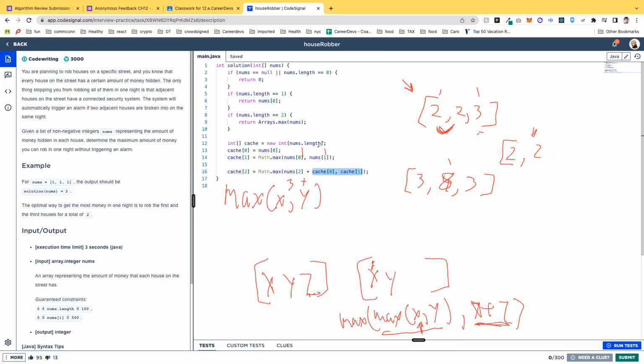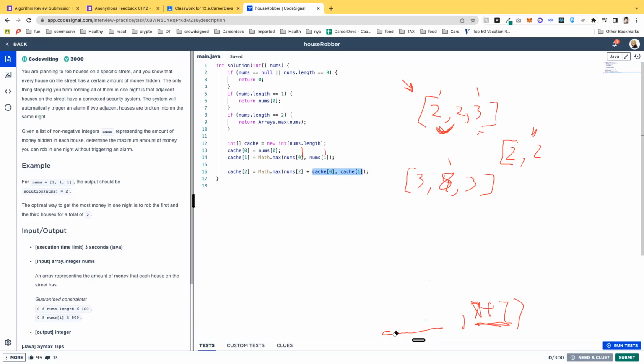Wait, can I ask you a question? This is actually what I was going to ask you before, and you said you might answer it. So for line 13, you automatically put 0 in there, the index of 0, right? Yep. On the second one, you compare 0 and 1, and then you put whatever is the biggest one, but 0 is already in there, so if 0 is the biggest one, why would you put 2 in there? Again, we're just storing here what the optimal money is. So keep in mind, our program doesn't need to know what houses we stole from, do we? No, I'm just asking, we just need the amounts. Why is it choosing 0 if 0 is already in there? That's what I'm asking.